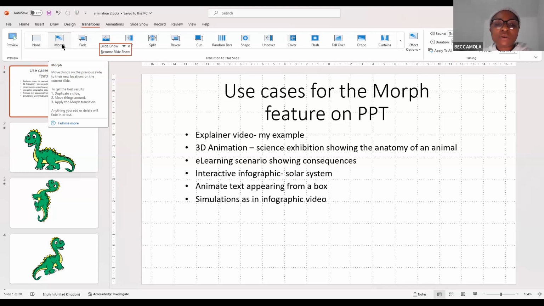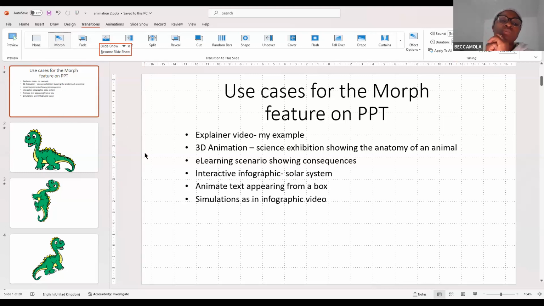So this morph feature basically helps you to do an easy and smooth transition from one slide to the other, like what we saw on the video that I showed us earlier. So for example, you can use it for explainer videos, which is what I'm going to show us today. That video is just explaining how Sarah carried the box from one place to the other.